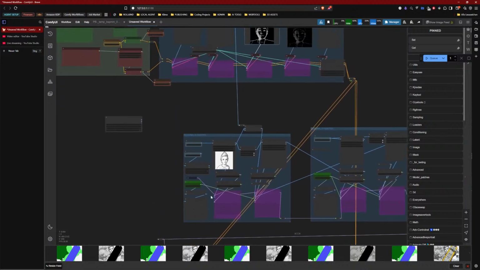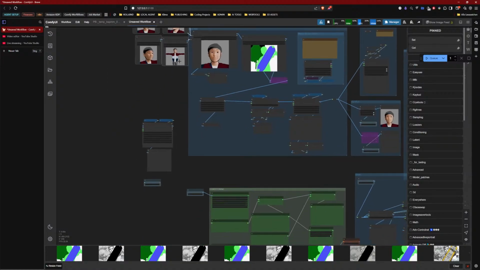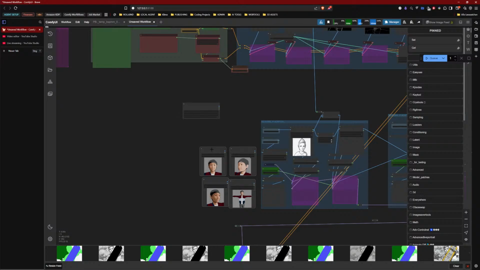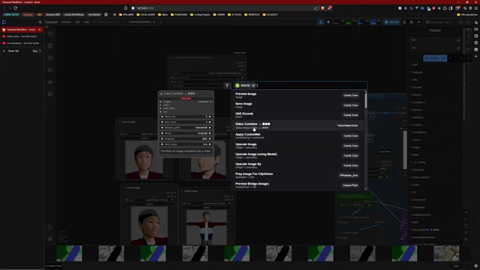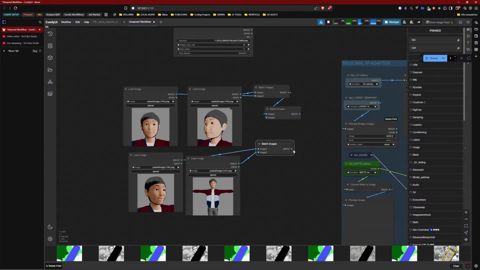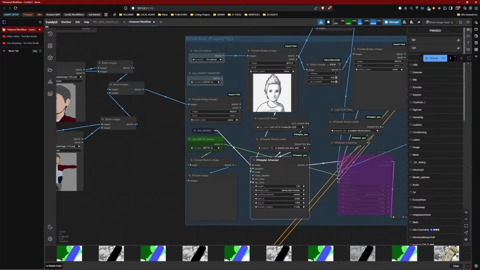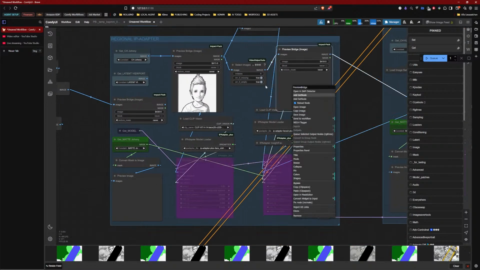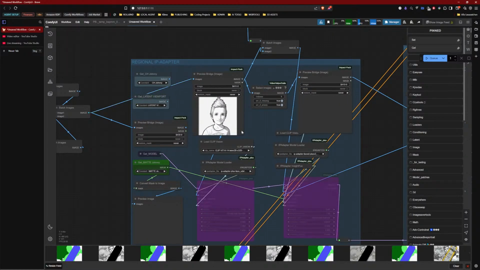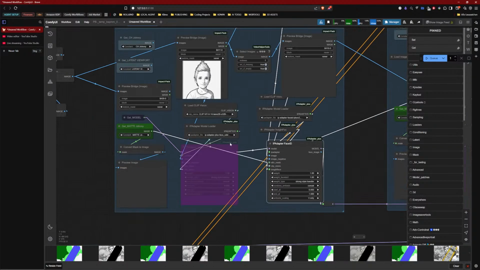What makes more sense is practically to take all these and first off batch these images, and then feed it this IP adapter. Actually, the style makes more sense.